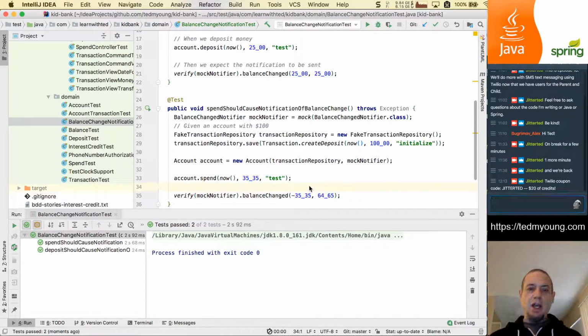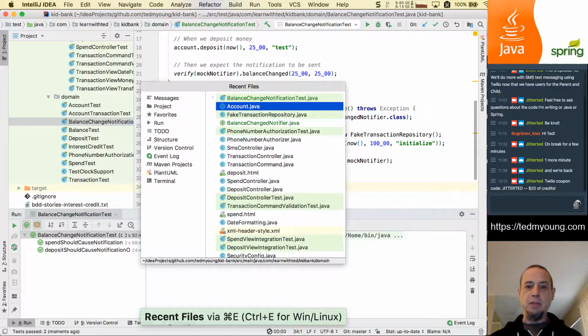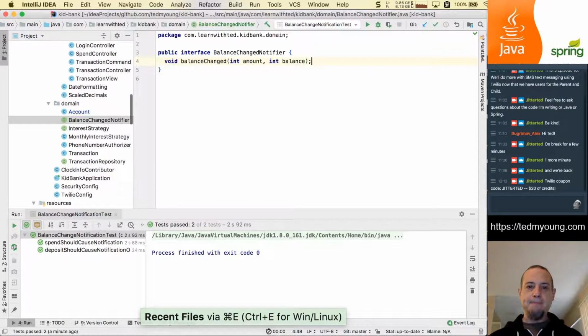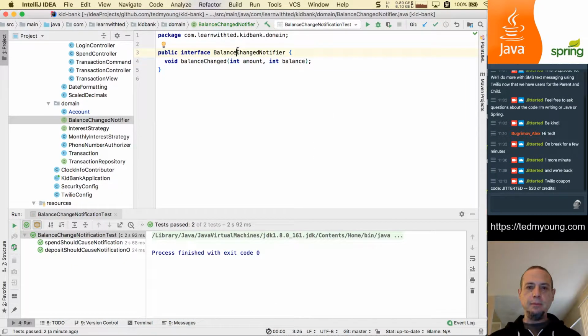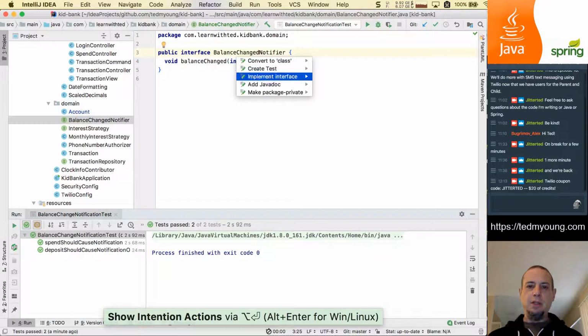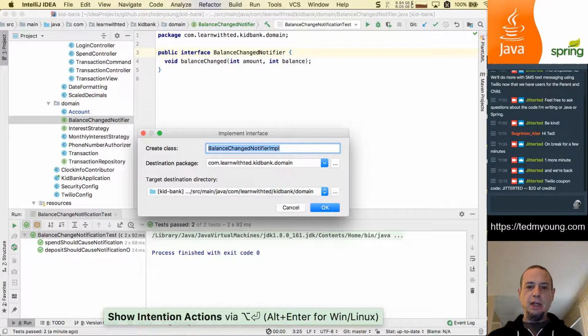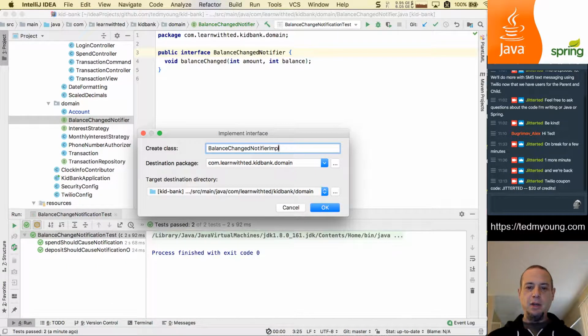All right, so we've now mocked it out, so we know the account is calling it at the correct time. Now we want to go and create an implementation. So we'll implement this interface, and no, it will not be BalanceChangeNotifierImpl.